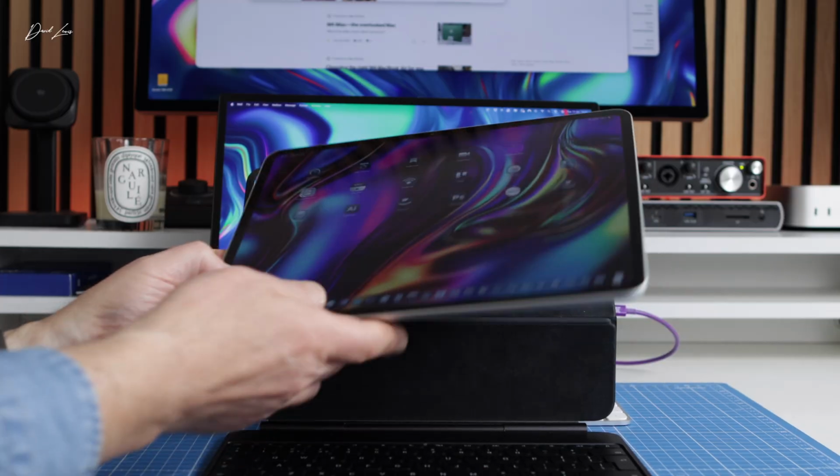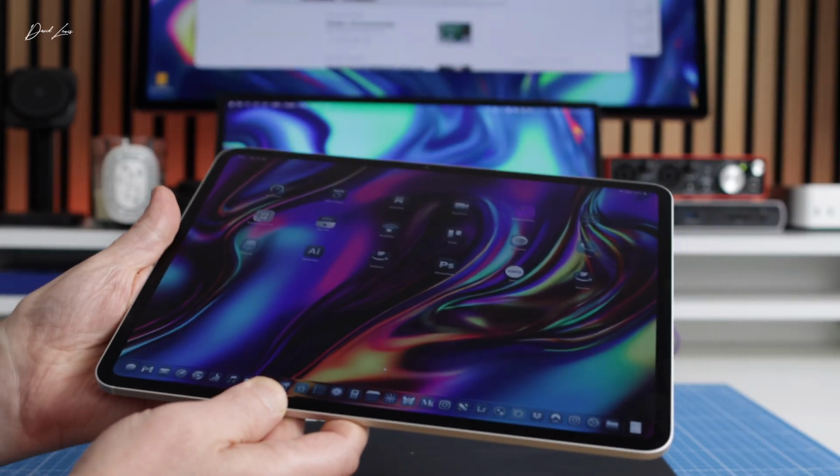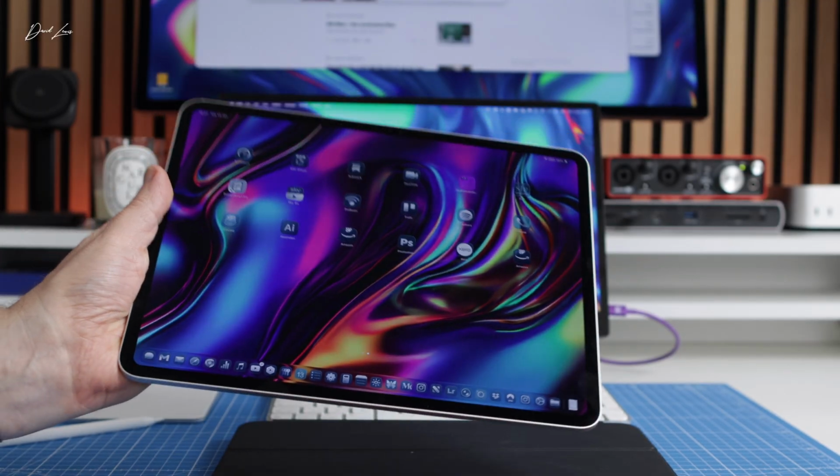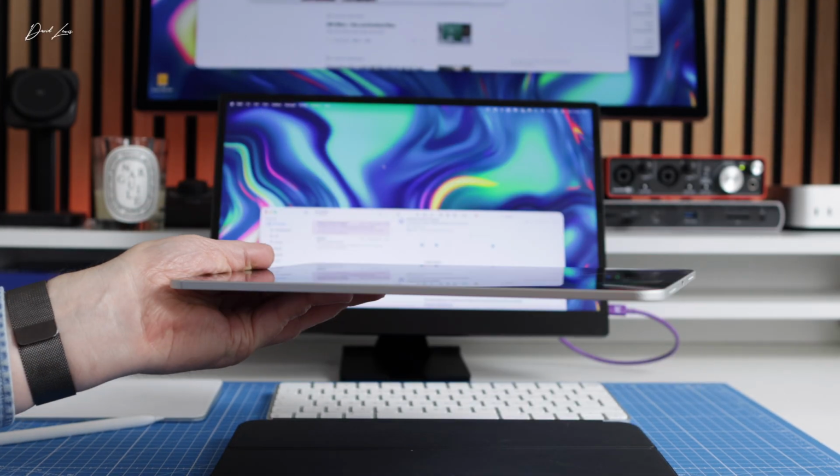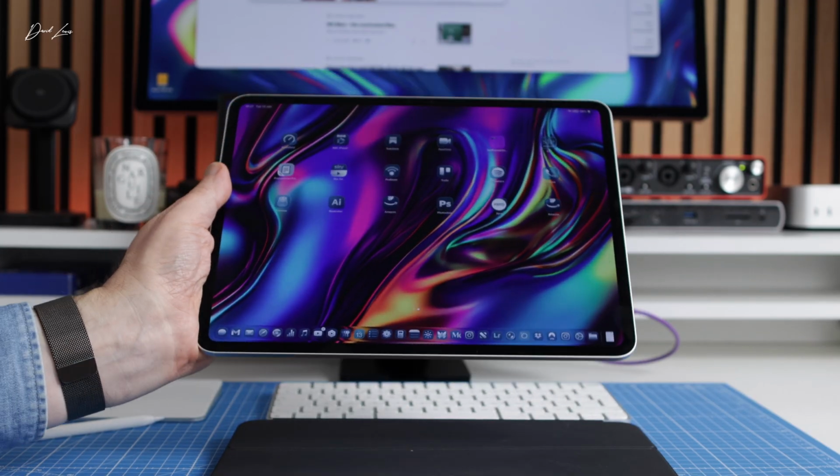For a long time, it was me that was at fault. I knew that the iPad wasn't a Mac, but I couldn't decide exactly how it should fit into my workflow. Everything changed for me once I lifted it off the keyboard. Now, when I bought my M4 iPad Pro very nearly 2 years ago, I bought it with the Pencil Pro and the Magic Keyboard. And that meant that I was trying to use the iPad from day one almost as a Mac replacement, and that was the mistake.